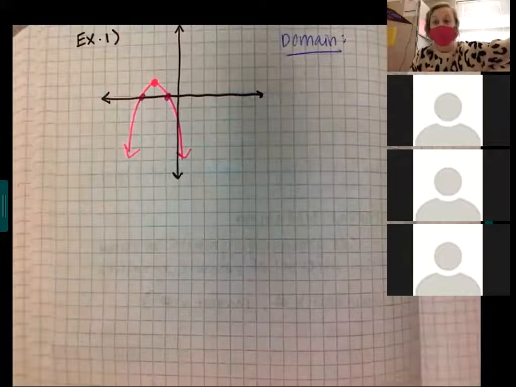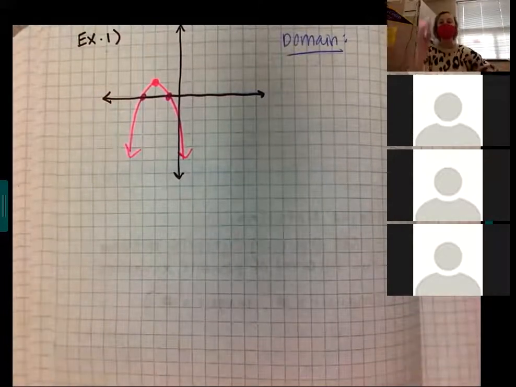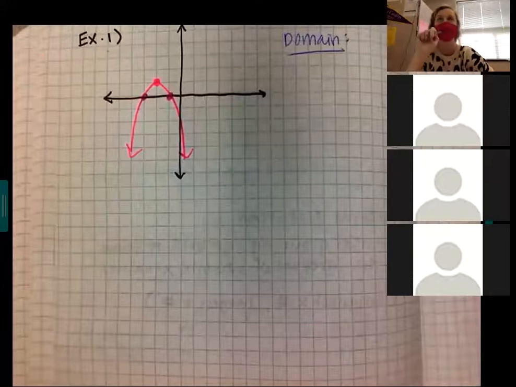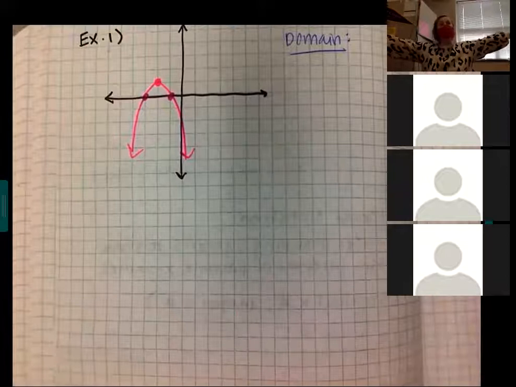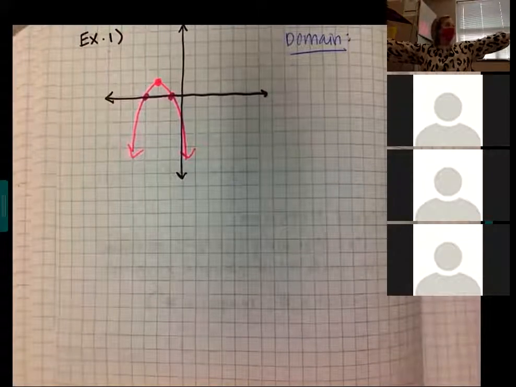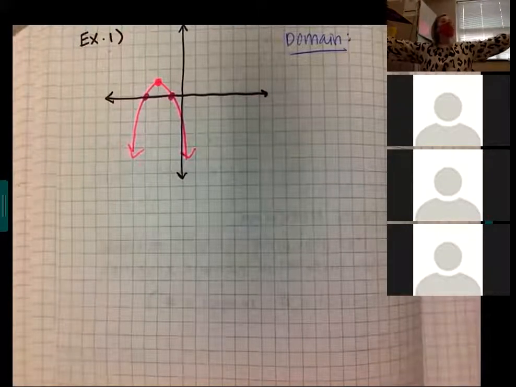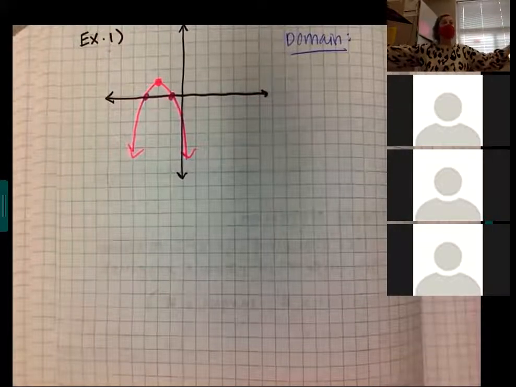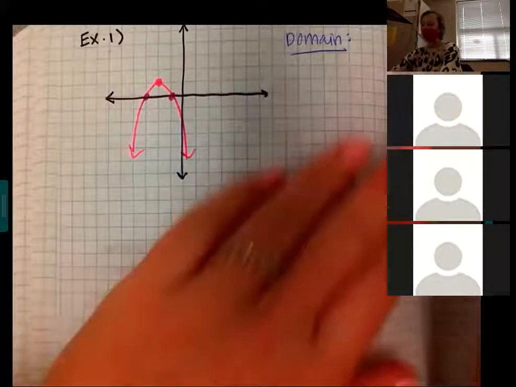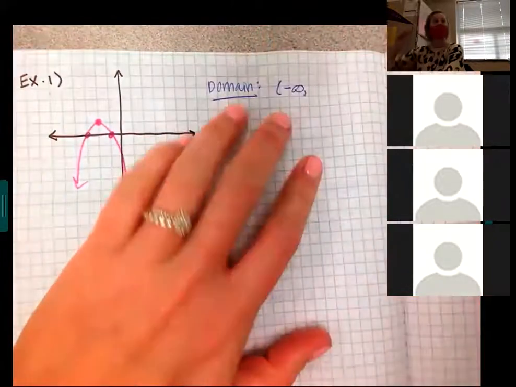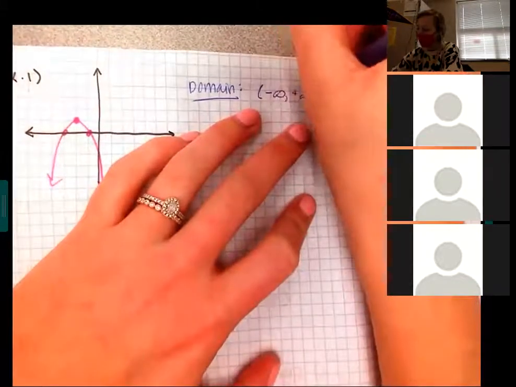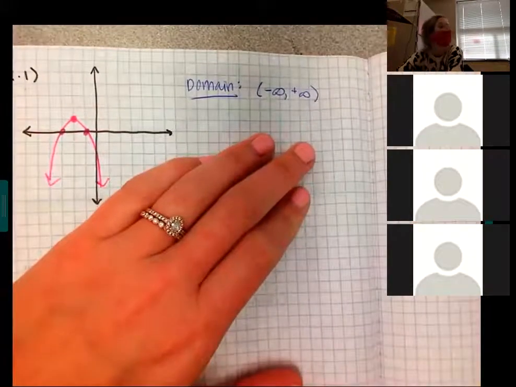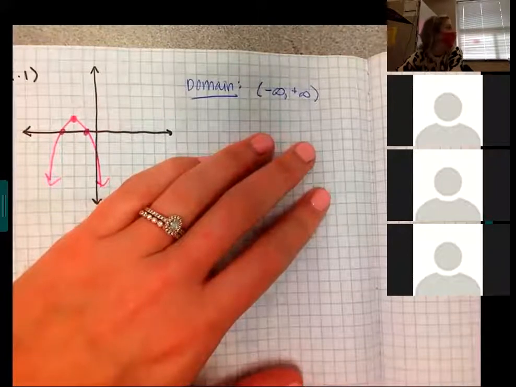He said forever because the arrows means it goes on forever. Jaden, what did you just say? Infinity. They go on forever. That parabola is going to keep going left and right forever and ever. So if it's the infinity on the left, what kind of infinity do you think it is? Negative. If it's the infinity on the right, it would be positive. Very good. That's your domain, because those arrows keep going forever, left and right. That's it. It's not bad.